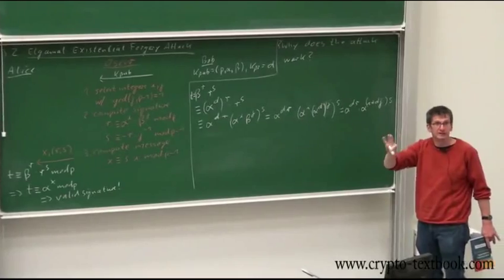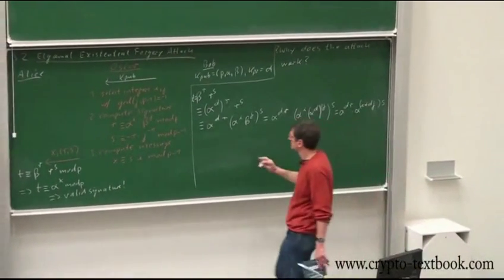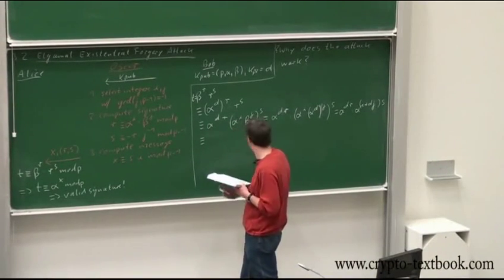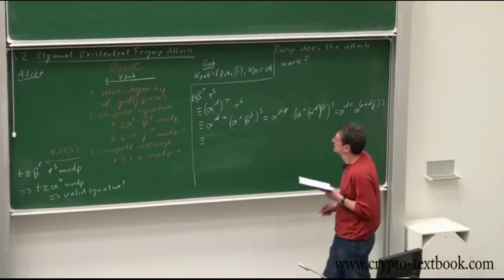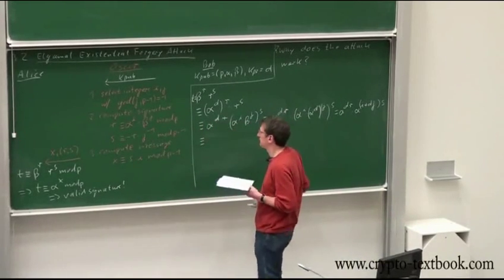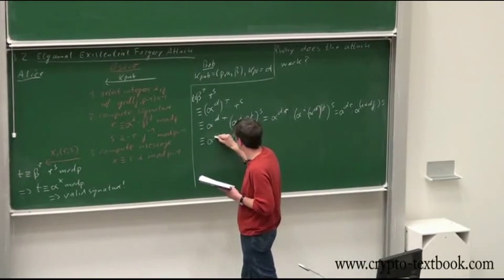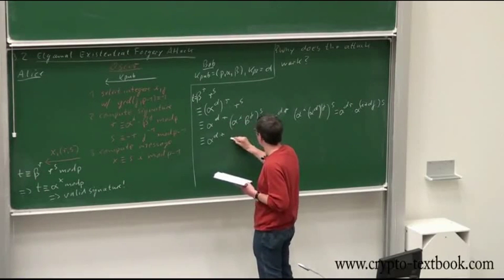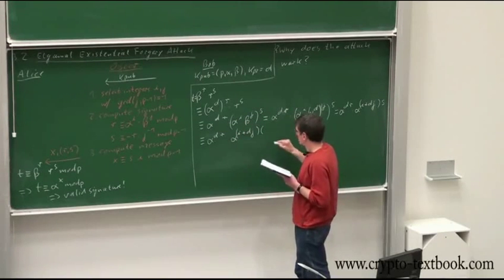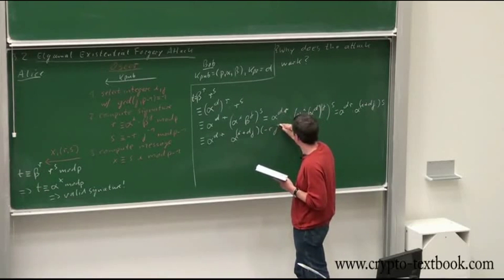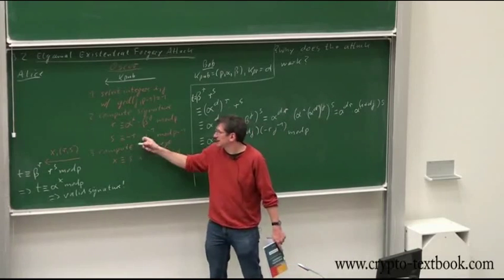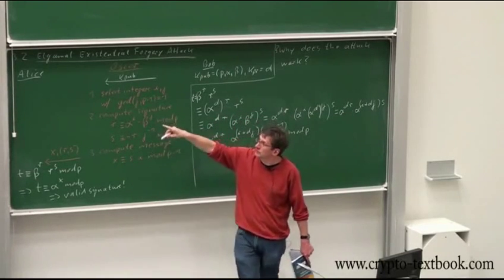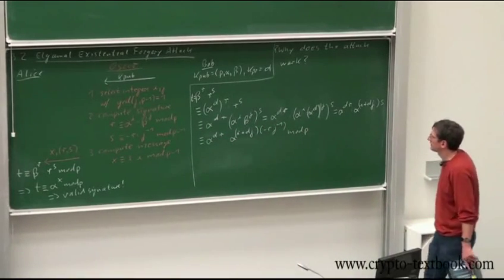This is all 9th grade, right? This is just dealing with exponents here. There's nothing crypto. Okay. Now I have to look at what S is. S was minus R times the inverse of j. And again, S is the inverse of j mod p minus 1, but this is the proof we showed before with the little Fermat theorem.